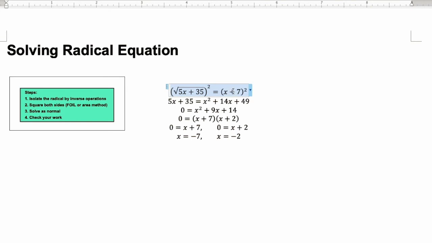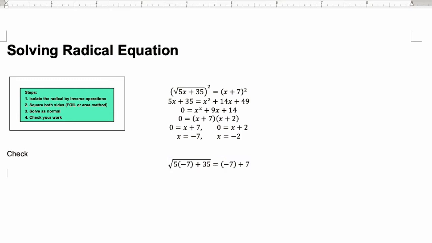So to do that, we're going to plug them back into the original equation. Now remember, my original equation didn't have any of the squares. So I got to erase that because I added them in. All I'm going to do, plug in negative 7 on both sides. Going to see what happens.